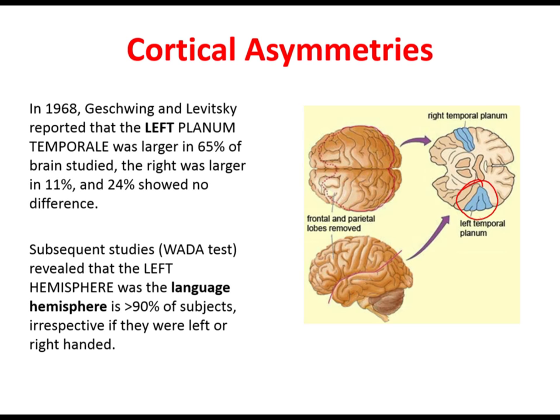So we had anatomical asymmetries. Subsequently, there were also additional tests. Now they wanted to ask, okay, the cortex is larger on the left side. How about the functional significance? It might be larger, but does this have an impact? Several studies were done. One primarily, here in the second paragraph, you can see the WADA test.